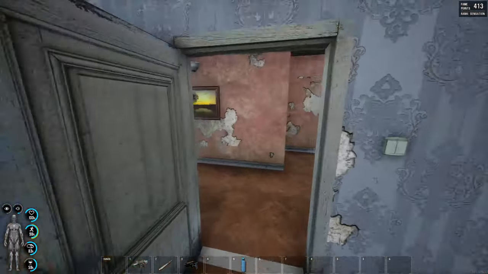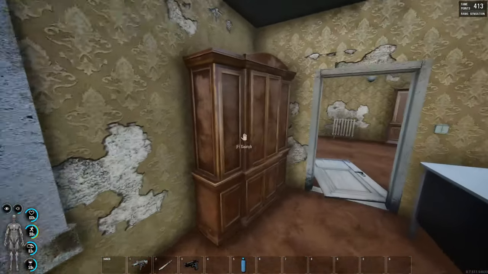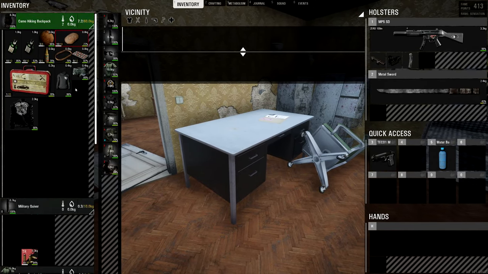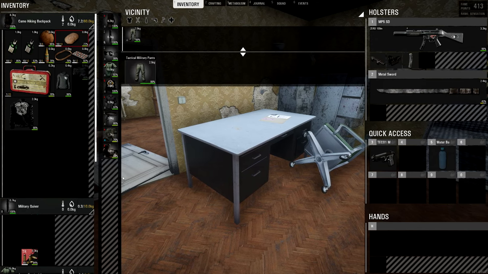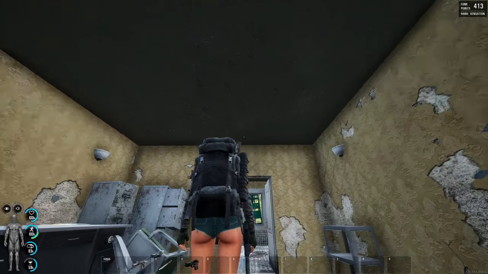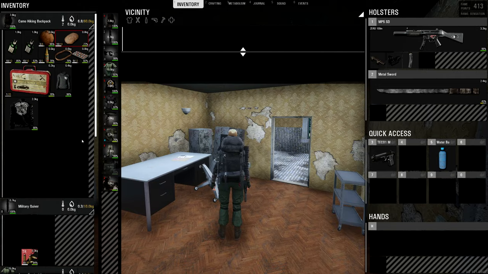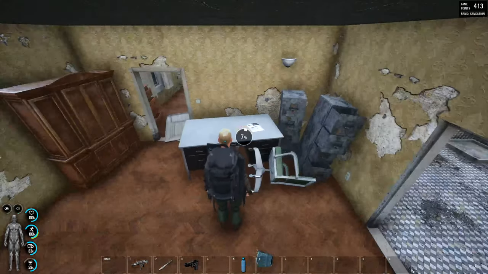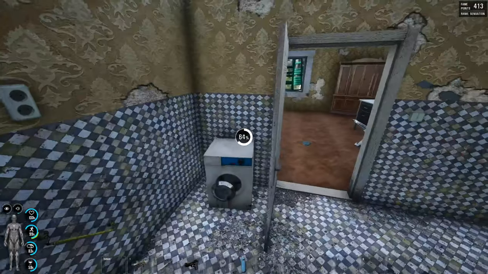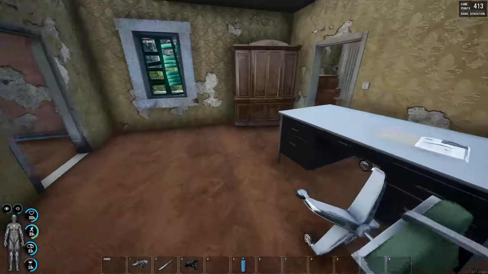Oh, I've aggroed one outside. What have we got here? Ooh, some sexy jean shorts. They were designed for the girls. Not to say that, you know, guys can't wear them either, but... That's not for me. Don't need those pills. Another boony hat.